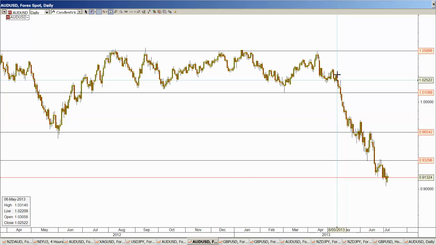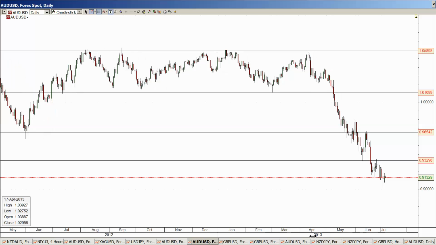I mean, I have made a good amount of money trading this, but the mistake that I made, and this is a mistake I'm not going to make with GBP USD, is that I took a shorter term view and traded in and out of the position. So if there was a piece of news that was positive for Aussie, I would cut the position. I'd wait for an opportunity to re-enter. If I thought we were going into a bullish week for stocks, I would cut my position, etc.